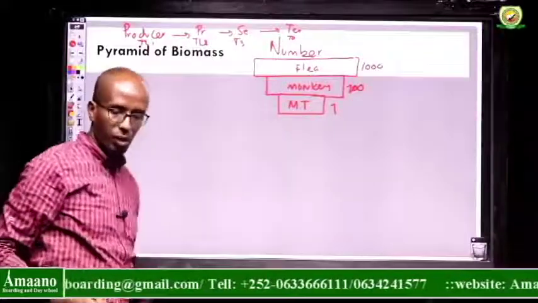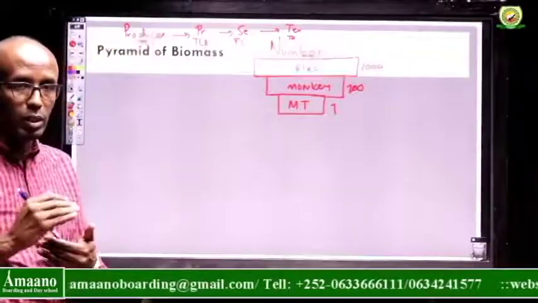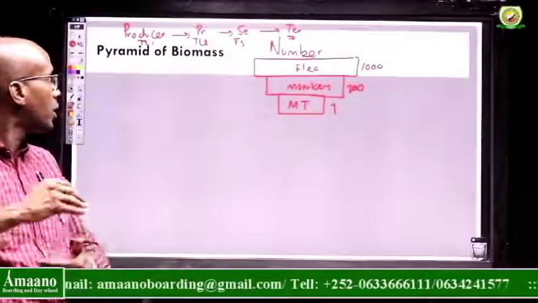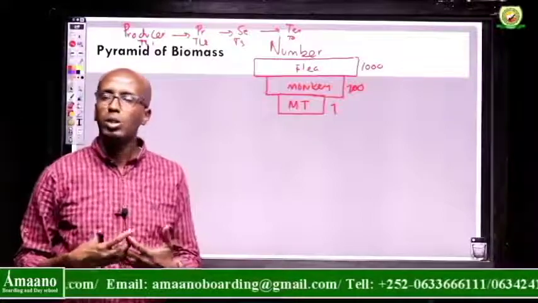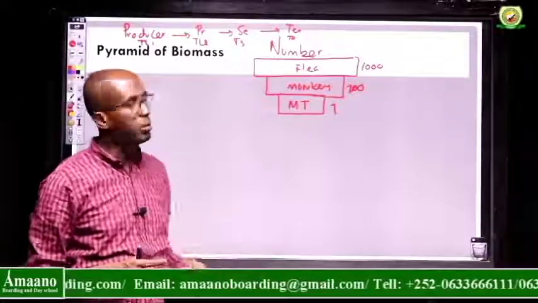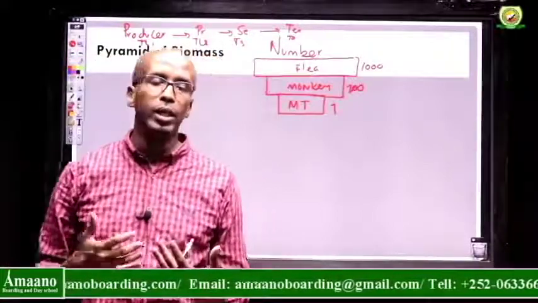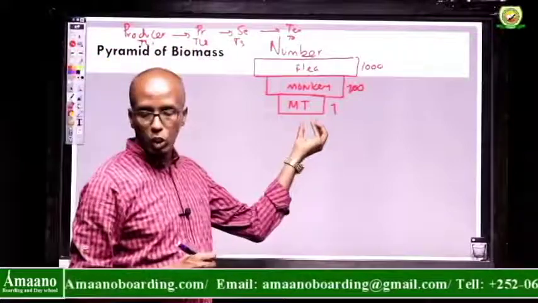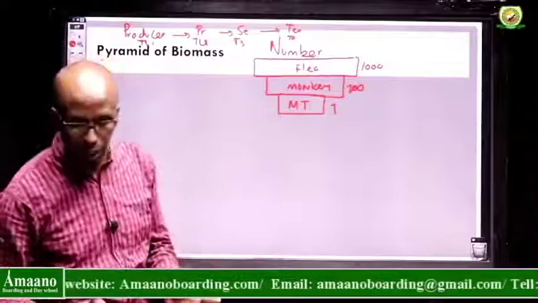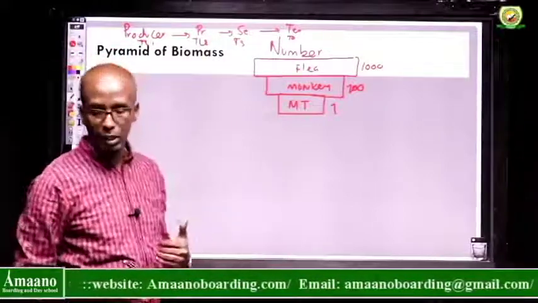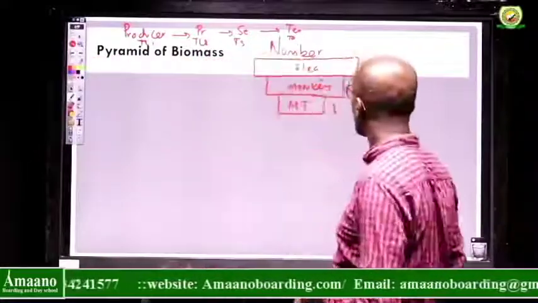1000. In our previous lesson we said, as the size of organisms decreases, the number increases. So the only importance of having a pyramid of number is just to know the number of organisms at each trophic level. That is the advantage of having a pyramid of number. It is a very simple method of giving an overview. But the disadvantage is all organisms are included regardless of size.